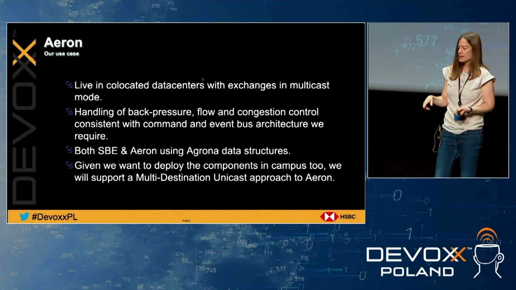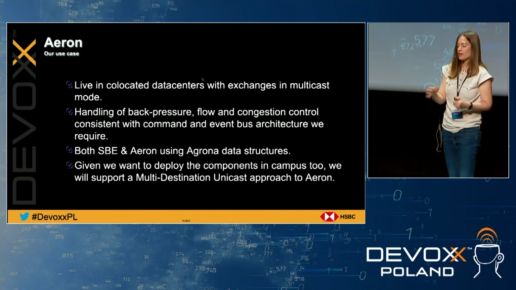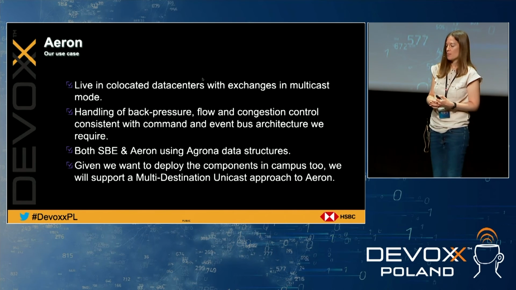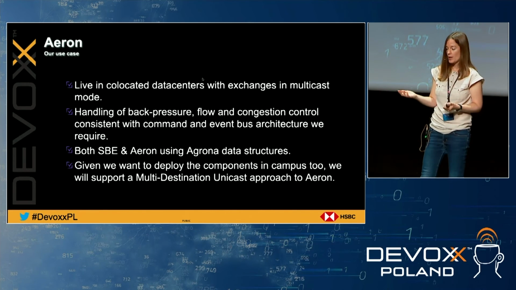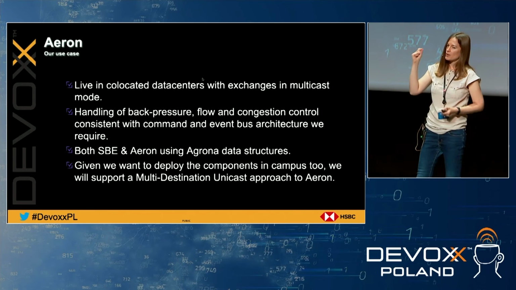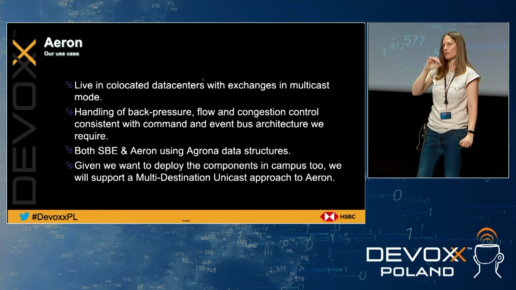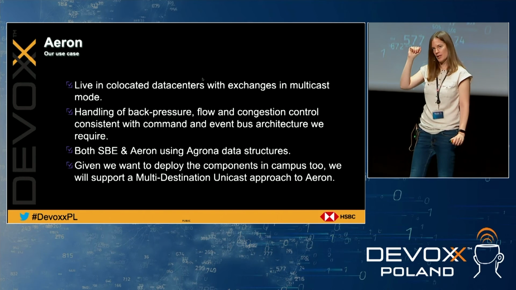Aeron has a really good handling of back pressure, flow, and congestion control, which is consistent with the command and event bus architecture that we require. Basically, our sequencer is designed to be really fast. So we're not too worried about not being able to put data onto Aeron fast enough.